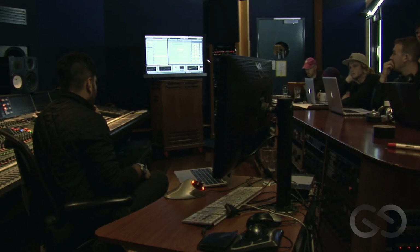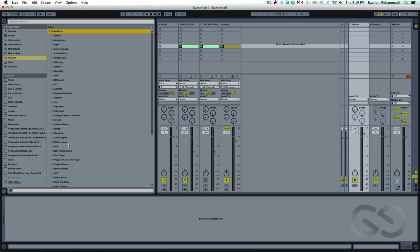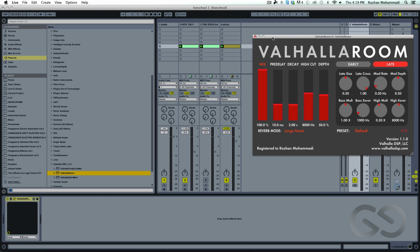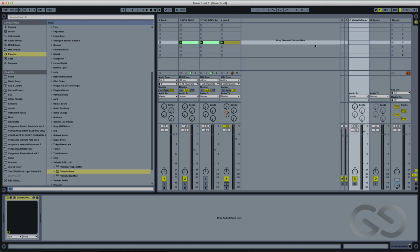One way that I do that is I'll start to use a send effect. First thing is I'll just load up a little reverb plugin I use called Valhalla, and I use it on the default setting. If we have a listen to the plucky sound, I'll slowly turn up the send so you can hear the reverb working. And against the kick. Sounds pretty good and big, but I want to get more of a pumping feeling out of it.